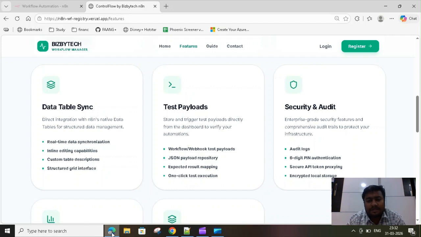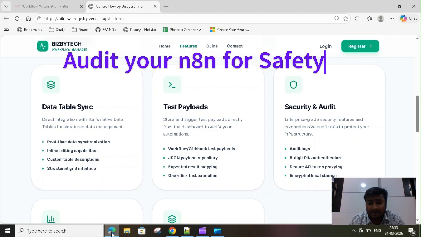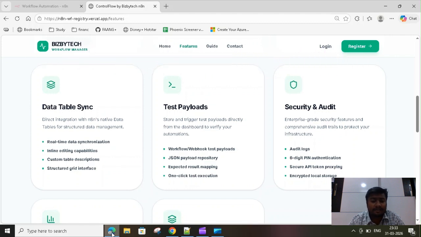Security and audit. So there are two types of users in n8n. One is the admin who owns it, another is users whom we invite. If I create my account on this tool as an admin user, then I can run the audit feature. This will give me insight on credentials that I'm not using in any workflows. If there is any node which is at risk, it will also provide me a recommended action to reduce that risk. I think this is a very important feature, and you must run an audit on your n8n instance to avoid any data leak or hack issue.